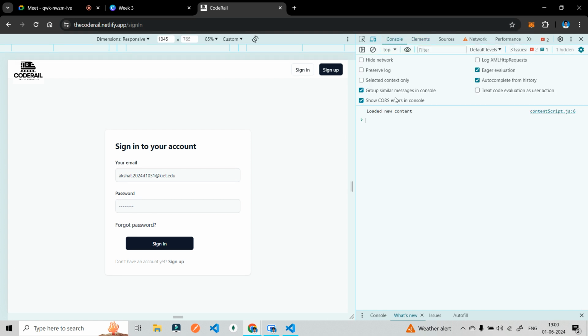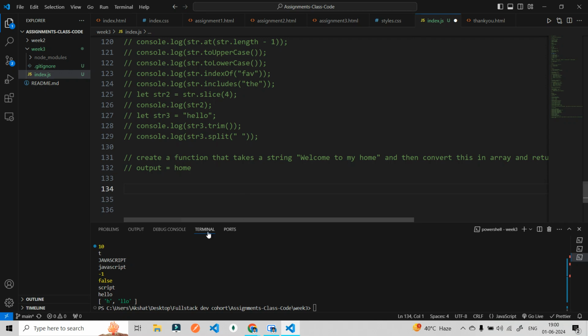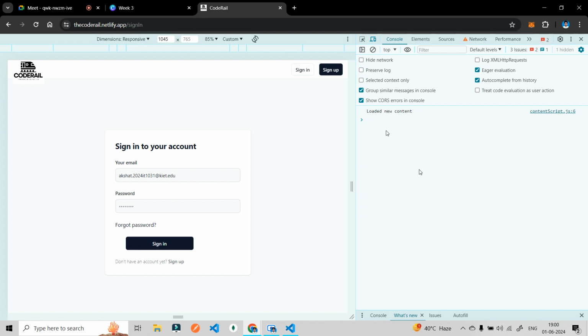For example, I told you that the browser only understands JavaScript, no other language than JavaScript. This console dev tool here is a live JavaScript code editor. Whatever we are doing here, we can do all those things in this particular code terminal.